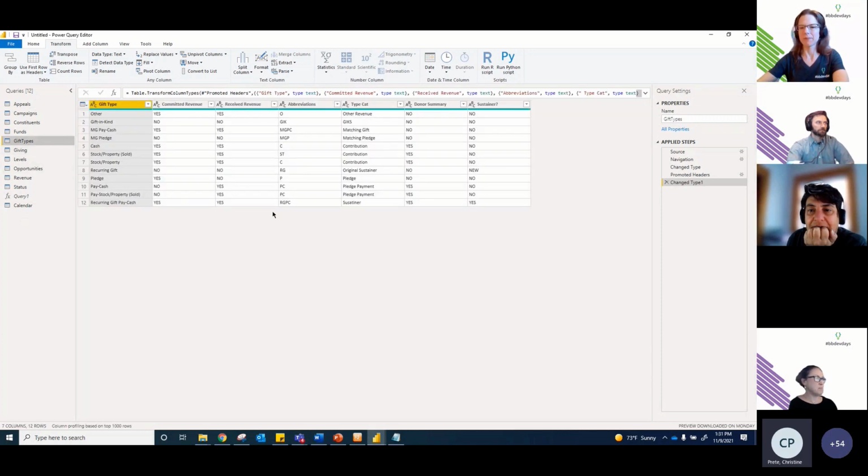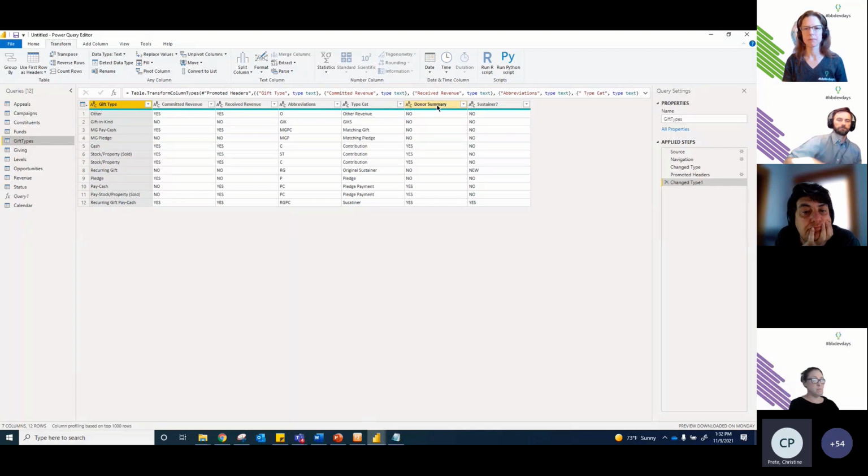So I make some of my own tables that are helpful for things like sorting or grouping. The gift type is a great one. I just keep these in an Excel document called my category charts that I can load in, so I can make changes to the Excel sheet. I can add rows or change descriptions. And it just gives you a lot more room. It's just like the date table, but it does it for other things. So you're going to recognize things here. It's doing the same thing that WebView does when it asks you committed revenue, true or false. So you've created a table here that says if it's this gift type, it is committed. If it's not, it's not. And I can make as many as I need for purposes of those upgrades and retention.